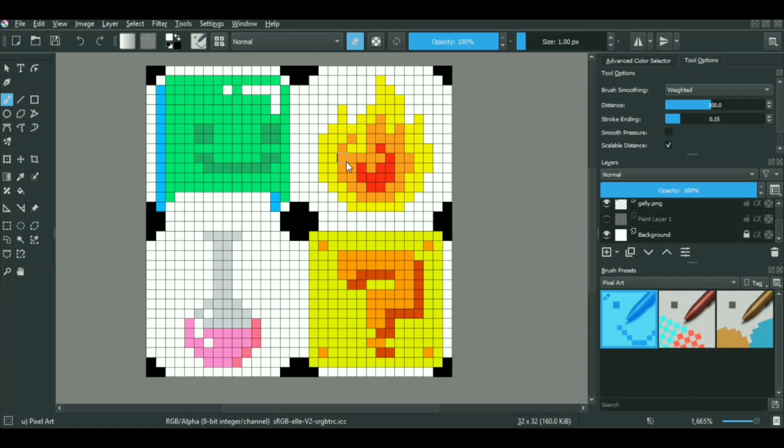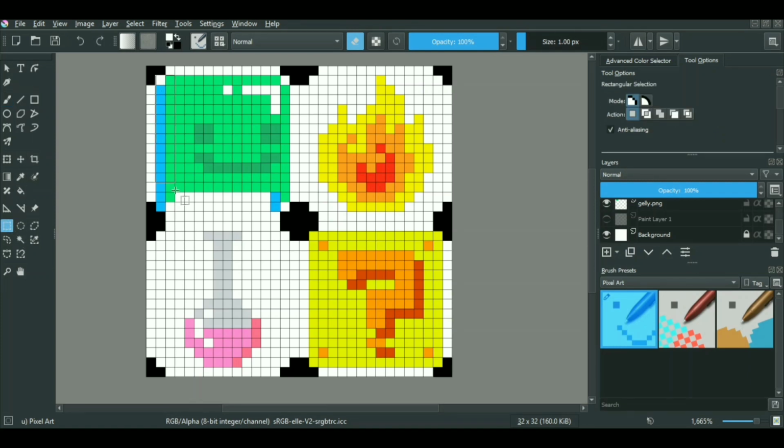You can do the same thing for your procedurally generated environments, level designs, but all of these things are for a separate video. If you want, I can make a video on that as well. But for now, you can just simply save it as a .png file, just like what we did for the separate assets.